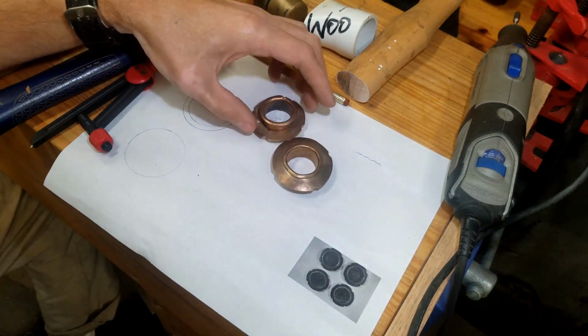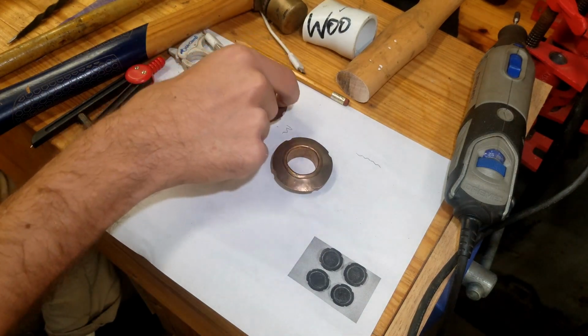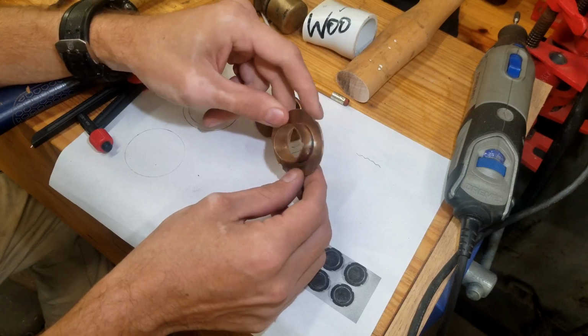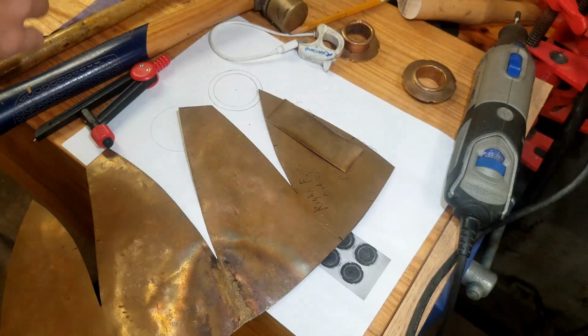So I'll take you through each step so we get all the parts, and then at the very end we'll kind of solder them all together so that they all look uniform.